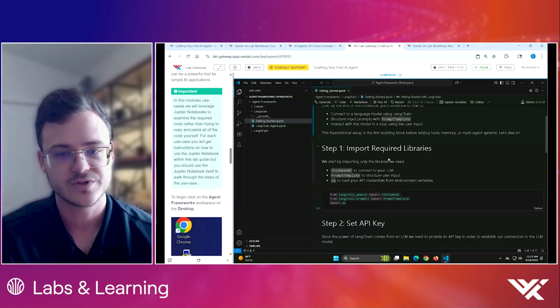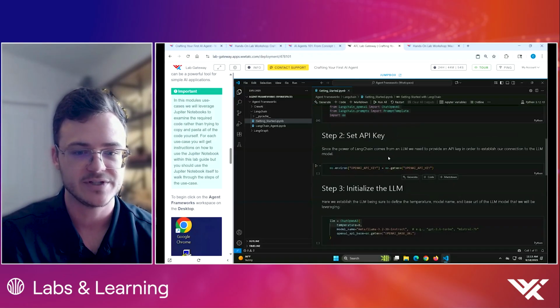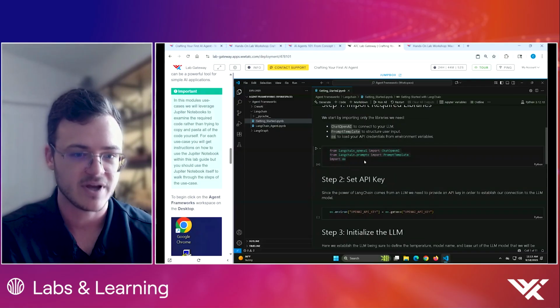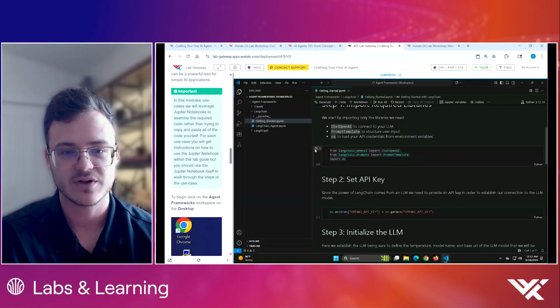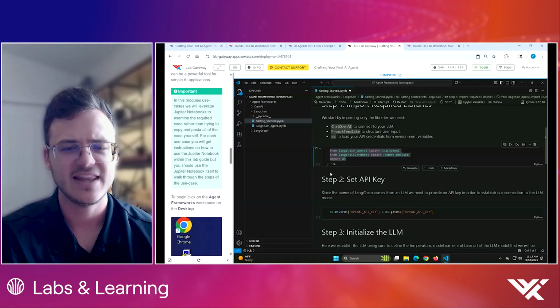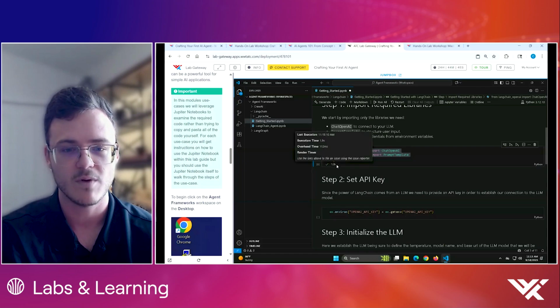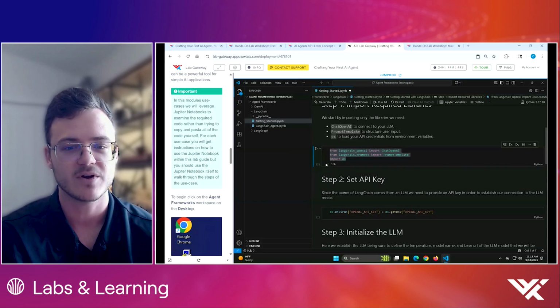For example, first step is we're going to import these required libraries. These are required to create the chatbot using the LangChain functions. So I'll go ahead and hit play next to that. And that one can take a little bit. So we saw it take 1.9 seconds to finish, but you'll see a little check mark when it is done.